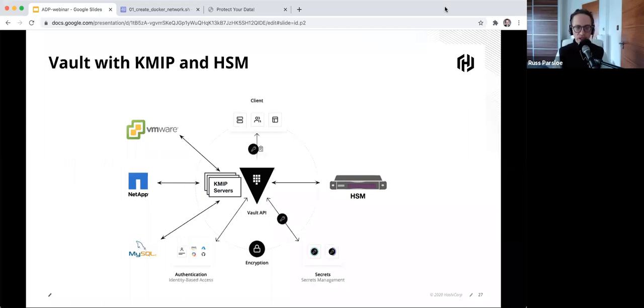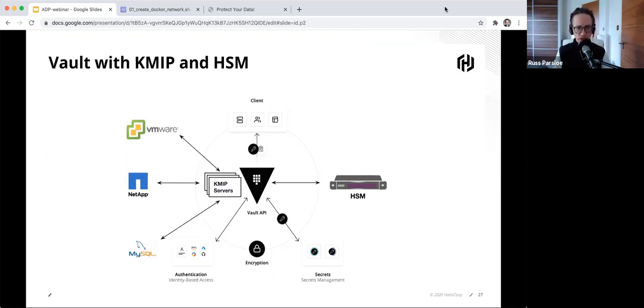KMIP, as I mentioned, is that key management interoperability protocol. Easier to say KMIP than the full name. And there are systems such as VMware, NetApp, MySQL, MongoDB, for example, that can leverage external key providers to manage and protect the encryption keys that those systems use. So, for example, VMware, I want to do VM encryption. I need an external system to actually manage those keys for me. What's really nice about the VMware solution is it's not dependent on what particular SANs you're using. If you're using NetApp as well to back VMware, you can encrypt it at both levels, but it's not dependent on the storage that you use.